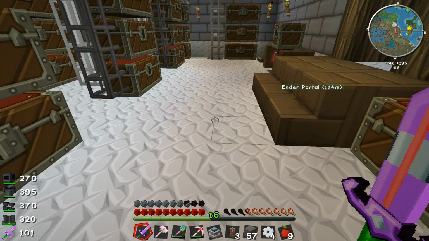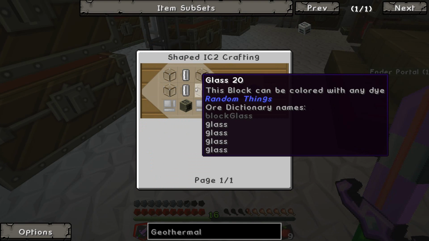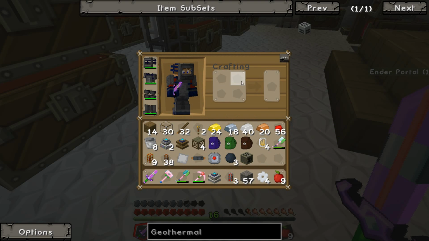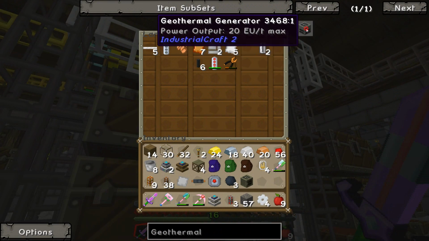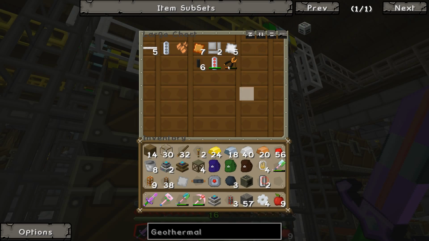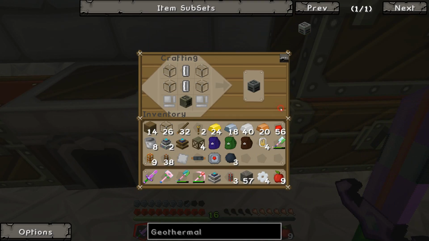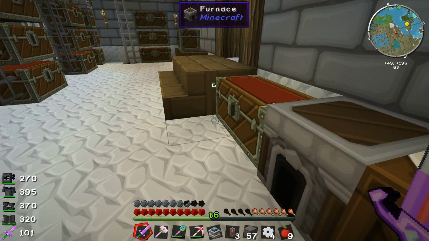What do I need to make a geothermal generator? I need iron plates and some cells and glass I've got, and I got a generator, so I just need some cells and some iron plate casting thingies. I need more than that. Two. No, I only need two. Do I have two cells in here? I do. I should be able to make a generator. Geothermal generator. Bingo bango. Loving it.